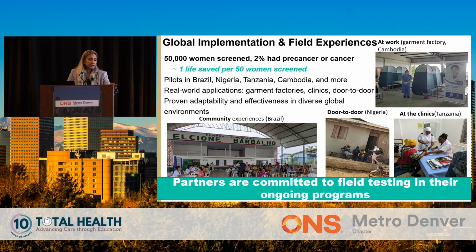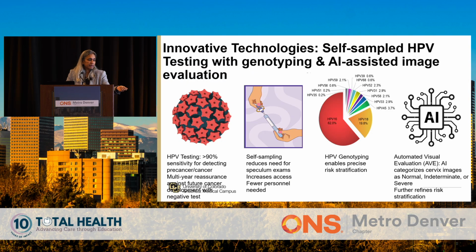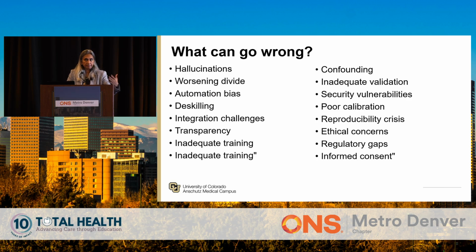And then we've screened a lot of women where we have HPV typing. So we first do self-sampled HPV testing, HPV typing, and then use AI with the imaging to give a risk assessment of the overall risk that combines the HPV and the image itself. So just a smattering of things that people are using in the oncology space with AI, but what can go wrong? Lots and lots and lots of things can go wrong. We really hope they don't.